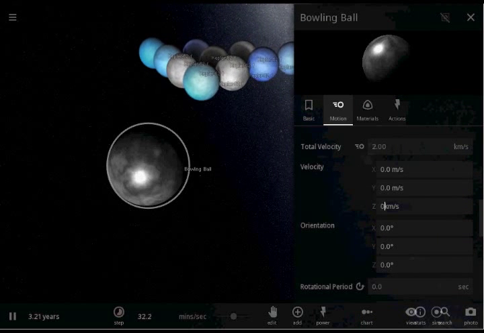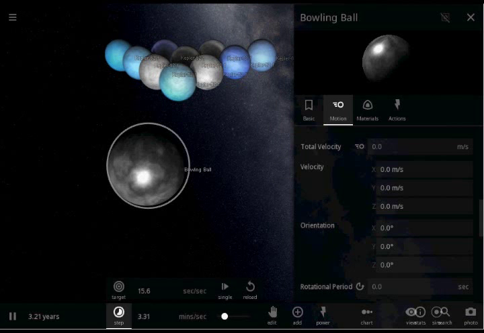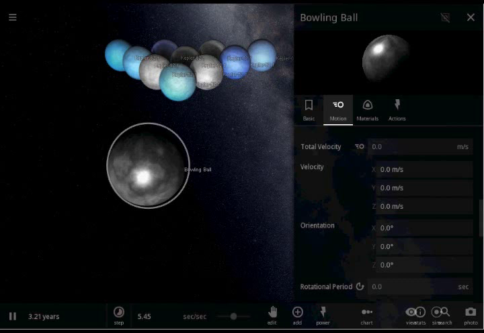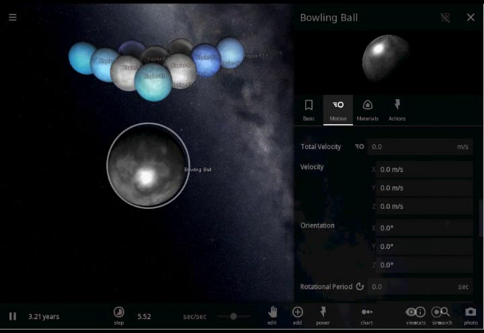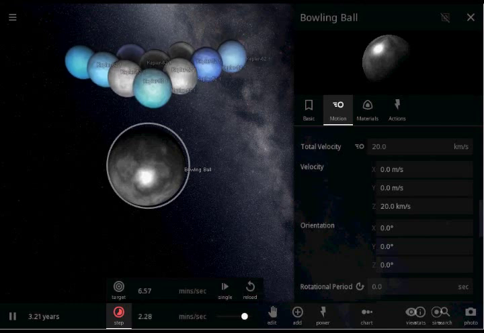I don't want it to be going that slow, though. Hang on a second. Let me slow this down here, and maybe speed it up gradually, because that's just way too slow for a bowling ball of this size. How about I put it to 10 kilometers per second? Yeah, or how about this? Maybe even 20? Okay, let's see what this does here. Let's get ready for some planet bowling.